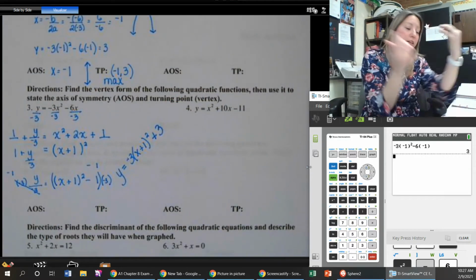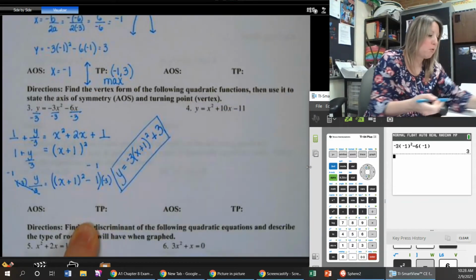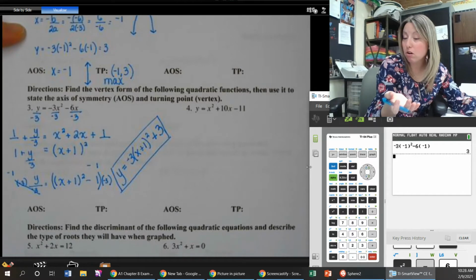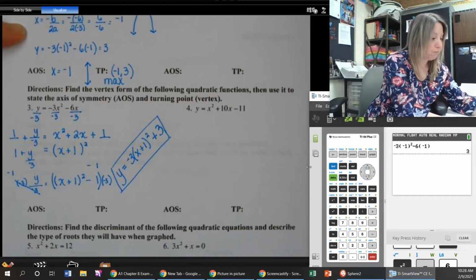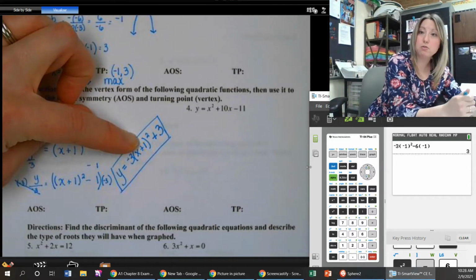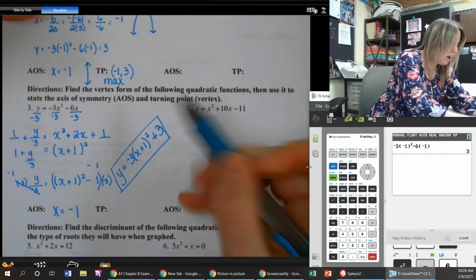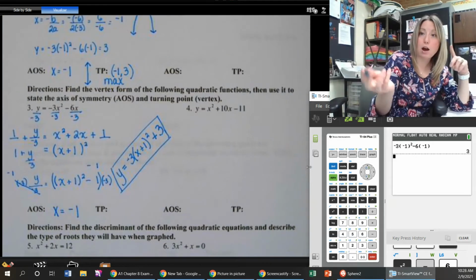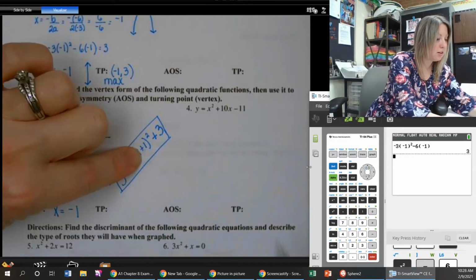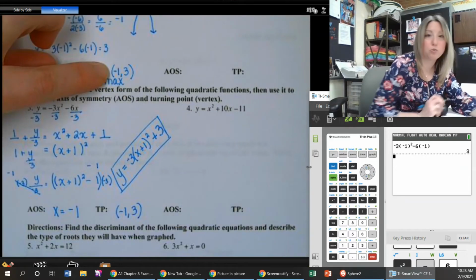Now, the whole point of getting this vertex form was, does my axis of symmetry and turning point from above match? And let's find out. When you have vertex form of a quadratic equation, it's the opposite sign of what's inside the parentheses that gives me my axis of symmetry number for my equation. So x equals negative 1. And look, that was the case above. Now for the turning point, the actual vertex from vertex form, opposite sign of in here, correct sign of out here. And look at that, negative 1, positive 3, which is what we got here.